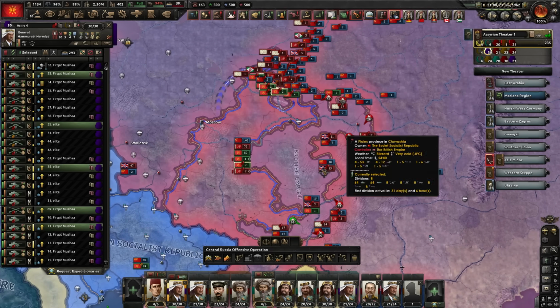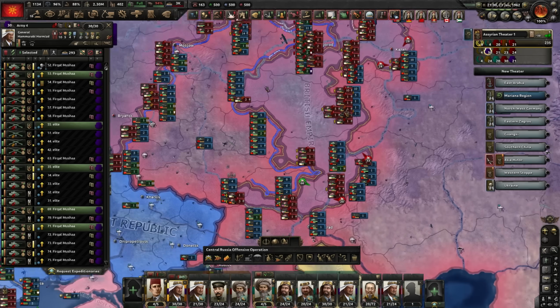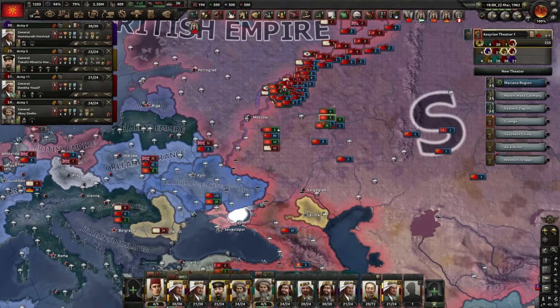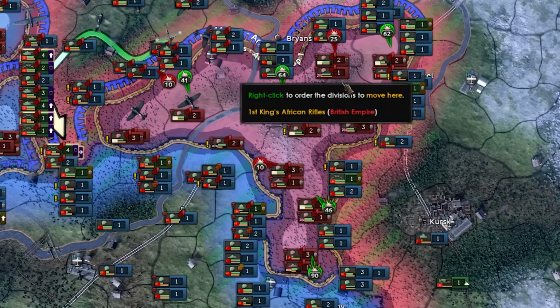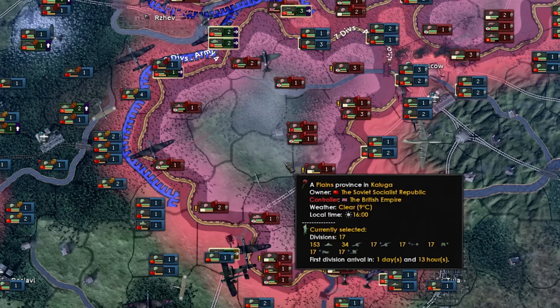Alright, big encirclement here. They are at around 80.99 million casualties right now. Let's see how much that number increases by the time we're done. Oh yes, the encirclement's finished, and they are now at 82.92 million casualties. And another encirclement there. We're just gonna let the Soviets and the Ukrainians take care of that one. I may sound like a broken record at this point, but a fucking encirclement. Would you look at that?